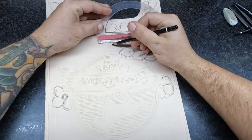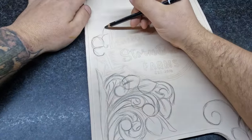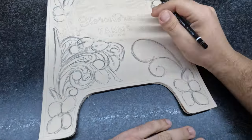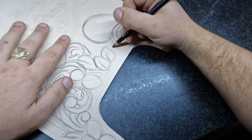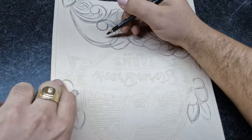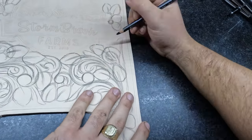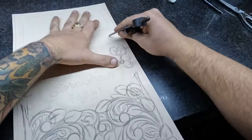Since we aren't really tooling a whole lot all over this, we're going to kind of split that space down at the bottom in half, and that way we can come in and do a little bit of a mirror effect. I'm not a big fan of completely flip-flopping the image — taking a left side and flipping it to the right symmetrically. This particular piece, going with the unsymmetrical way ends up looking more custom and filled out, where too symmetrical takes away from the fullness of the design.